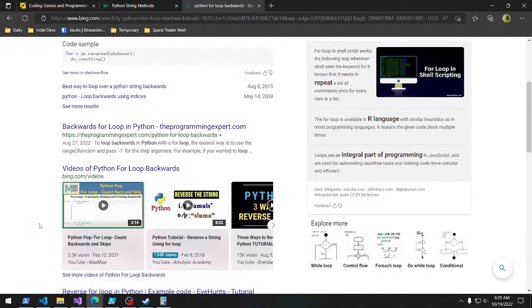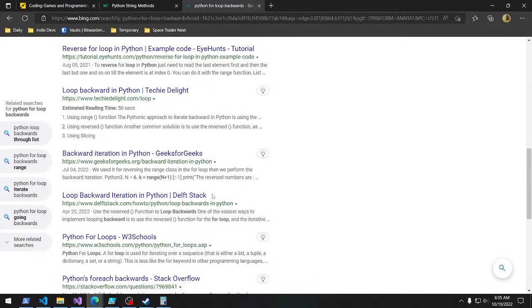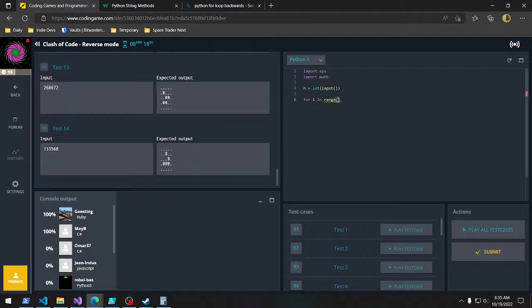I forget. There's a simple k equals range n plus 1, like that. Okay. In range 24 colon -1. I don't think I'm doing that right. Shoot, see how awful I am at Python?